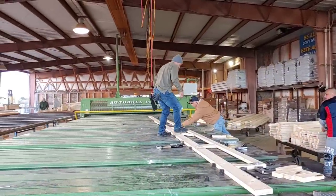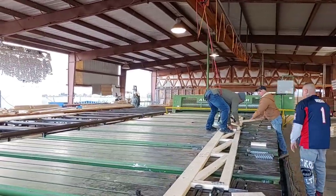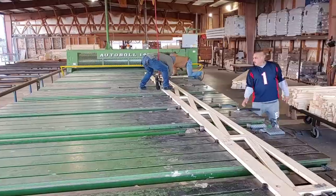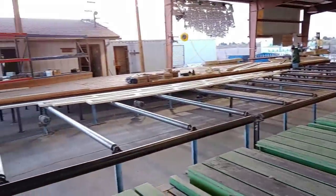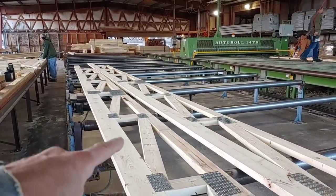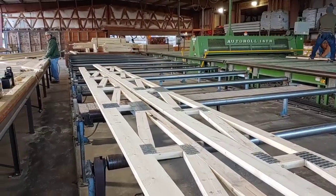Well, that's the design. Looks like the paper. It appears as though they've got a couple made already. They're using a 2x6 top plate because of the span and the overhang. These roof trusses have an overhang of 3 feet on the front and 2 feet on the back.